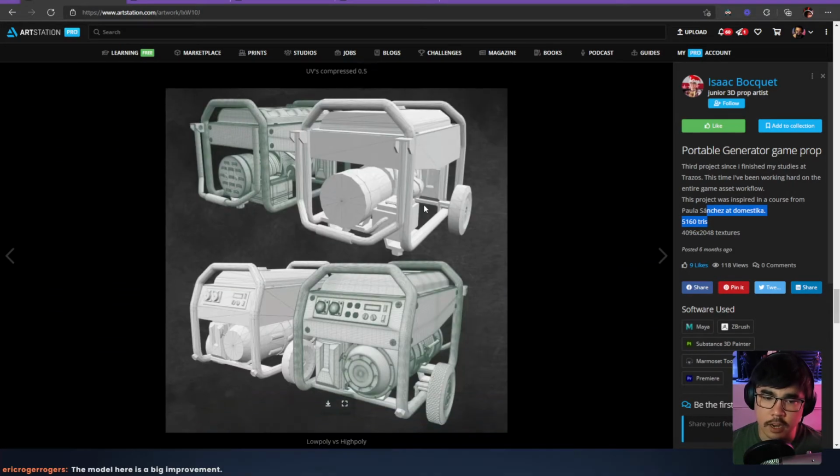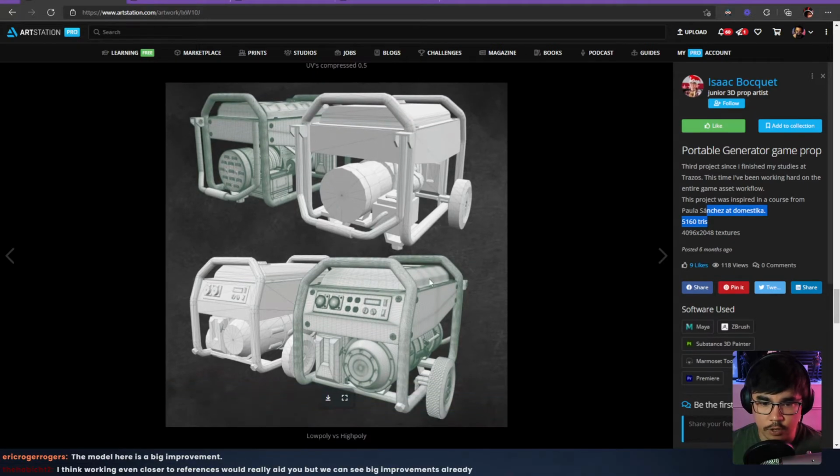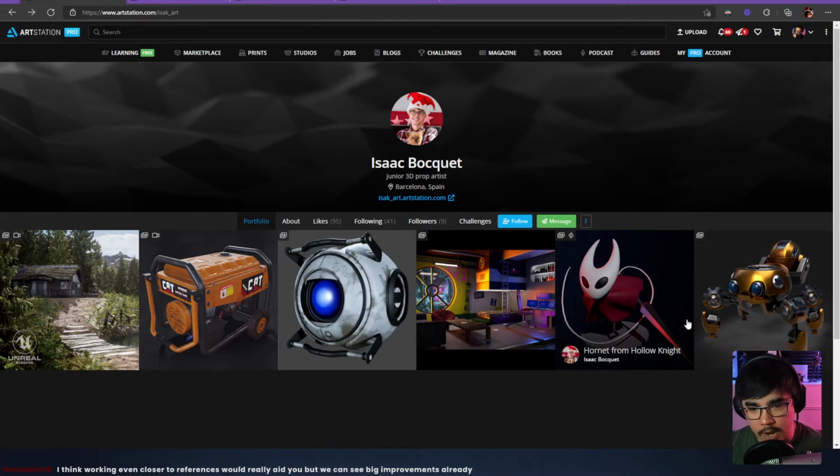Yeah, but the modeling here is definitely a big improvement from your previous stuff. The nice thing about what you're doing back here is you're working a lot with sub-D or higher res geometry.